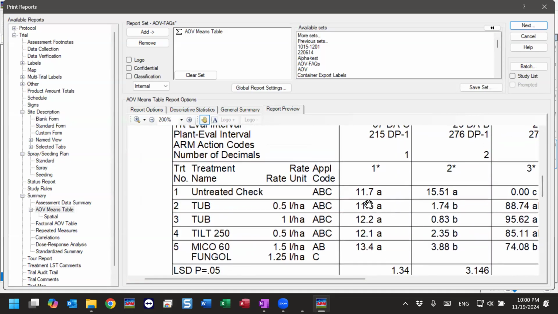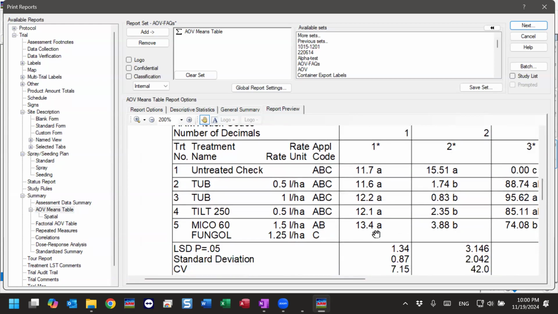So here now I've turned off that option. So we are in fact running a test. Now we're still stuck without significance letters, and that's because, again, I've rigged this up to be just fitting the needle here, with the very last example of why don't I get letters. Again, maybe I'm well versed enough to know what the LSD value is here for, and I can say, well, look, 11.7, 13.4, that's a bigger difference than my LSD measuring stick.